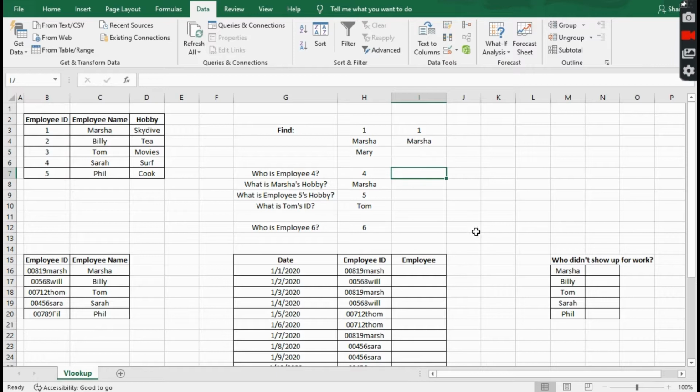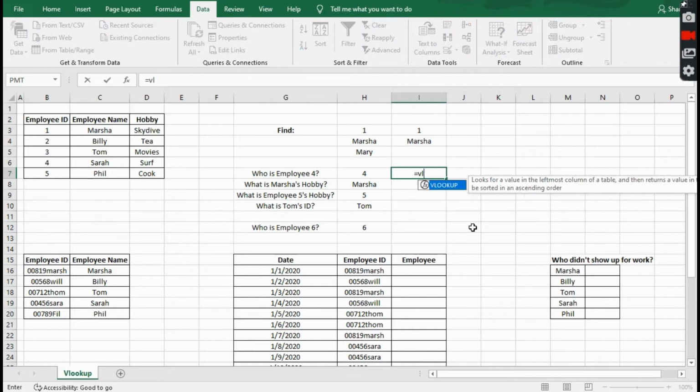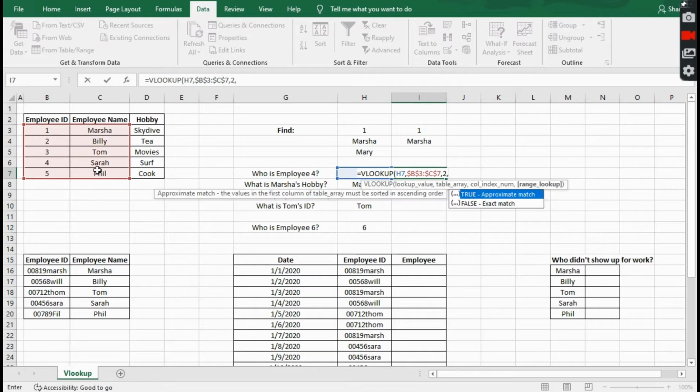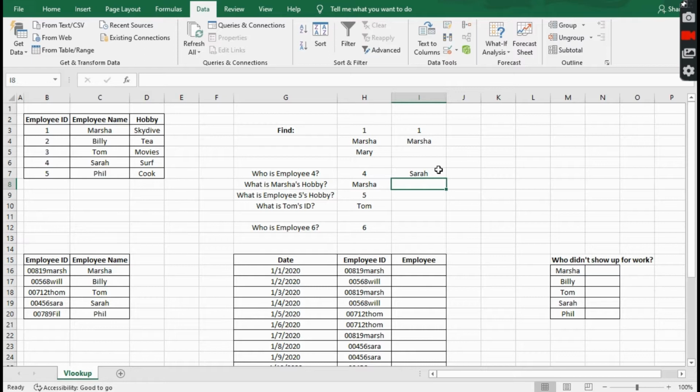So I'm going to jump down to who is employee number 4. As I was saying, if you're doing a VLOOKUP, look up the value, and if I'm trying to see who it is, let's lock that in. Column 2, because that's the second column of the table we're highlighting. And the range lookup is false. Notice the true and the false; I'm going to distinguish that in a minute. True being approximate and false being exact. I usually go with false for VLOOKUP. And it finds Sarah. That's how it's doing its job.